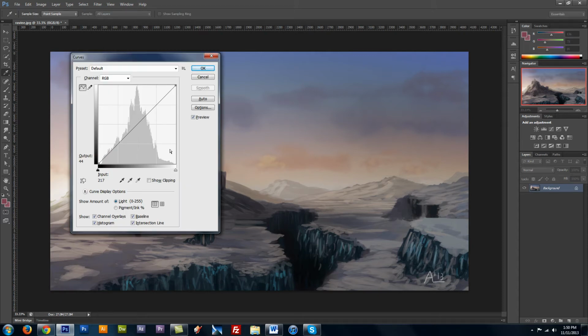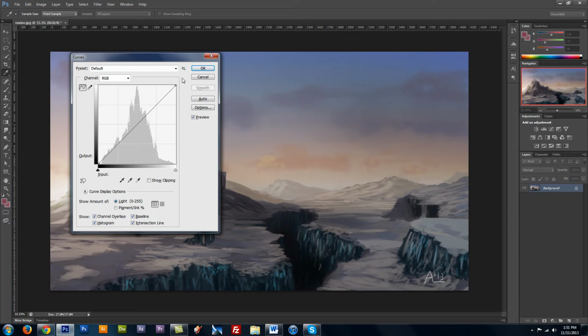And here you see my color information distributed along in this box here. The more information there is in one particular range, the higher the spike will be. So you can see I have quite a bit of information in the middle, and not so much towards highlights or shadows. Darker information will be on the left, and lighter information will be towards the right. And you can also see that represented here by this bar beneath it.